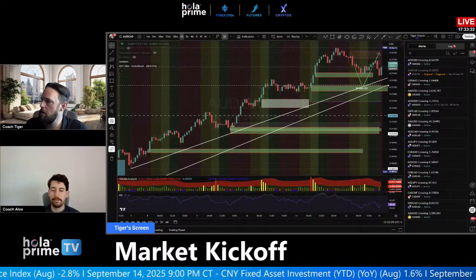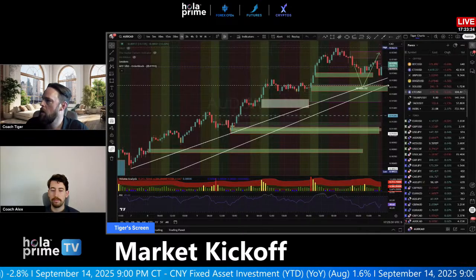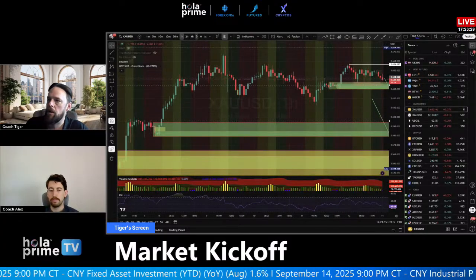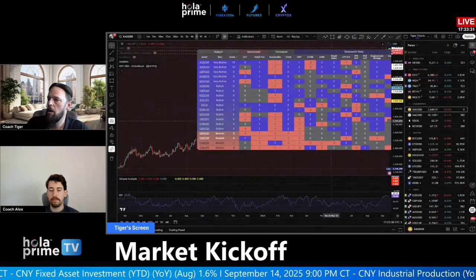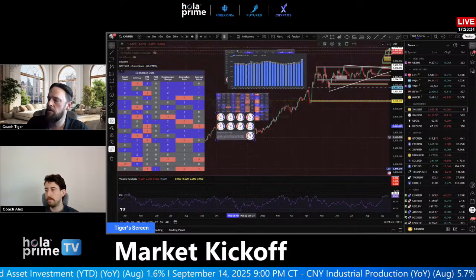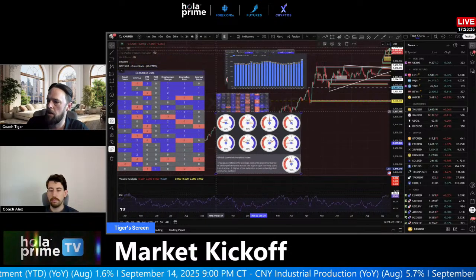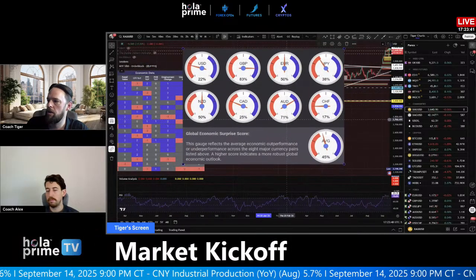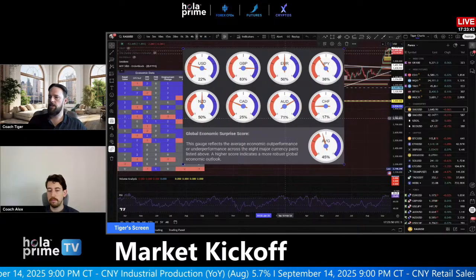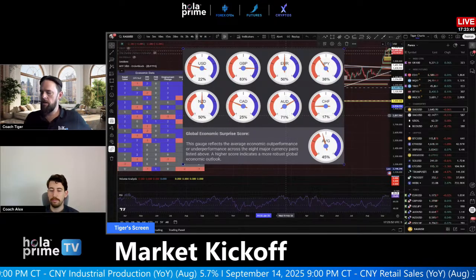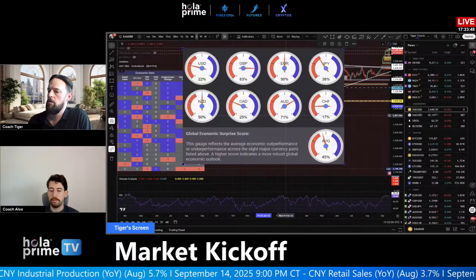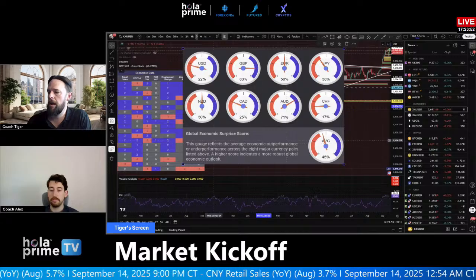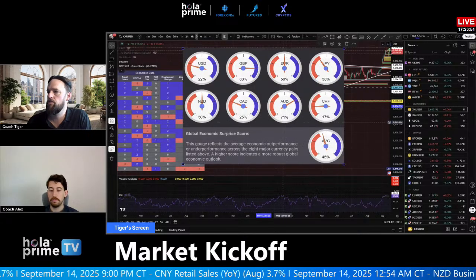And let me see here. I wanted to go back over here and look at the currency heat map. Let's see what kind of scores we're getting. Okay, so Australia. You guys have exceeded expectations on 71% of your report releases. That's a really good thing. Again, that just shows economic outperformance. That's looking quite strong right now.